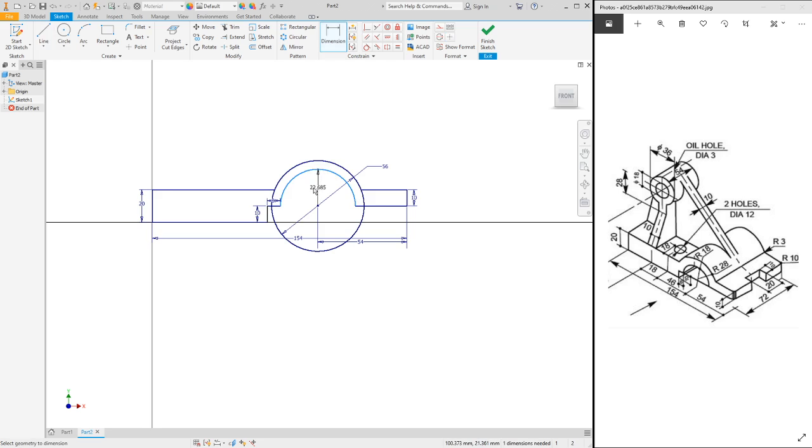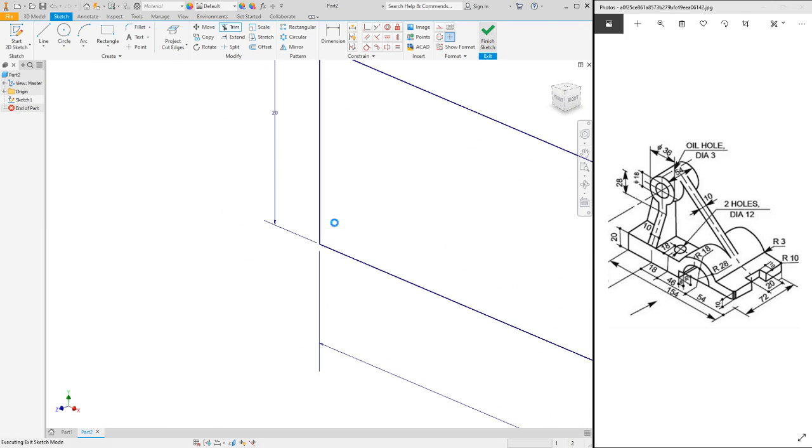The radius is 18, so put radius 18 on it, and then we have it done that way. Now we have to trim some portions of this circle, right, so that we will have the arc that we are having here. So we click on trim, the modify toolbar, and we can trim this portion of it. So with this, we are finished with the outline that we want, right, for the base.